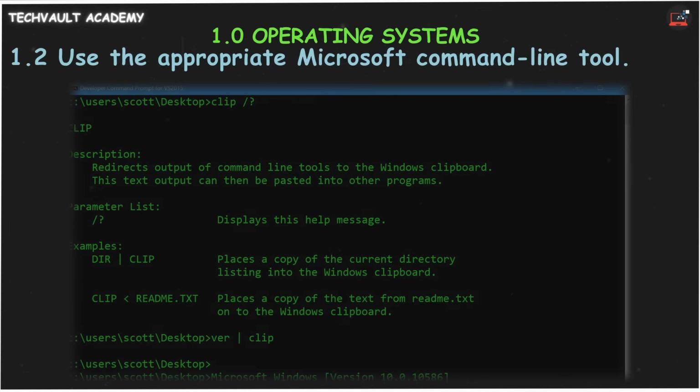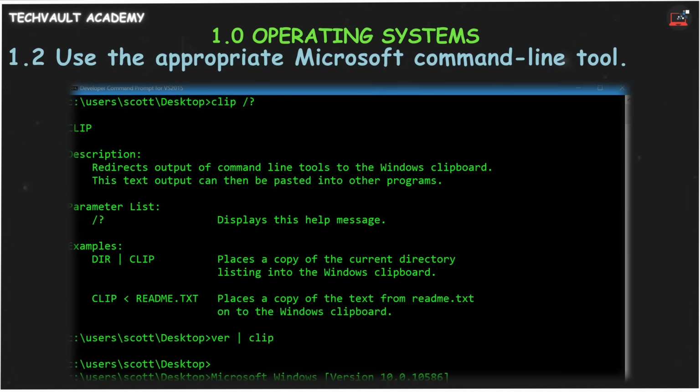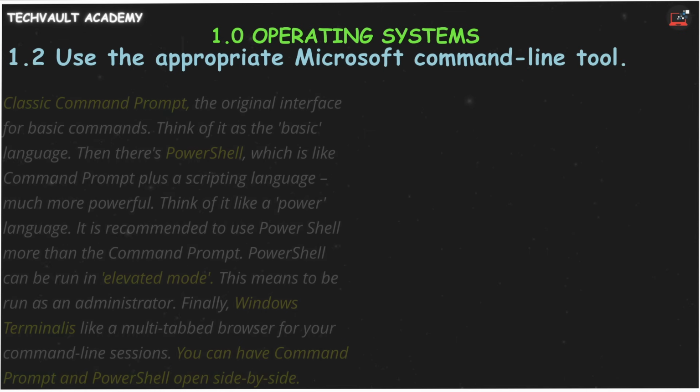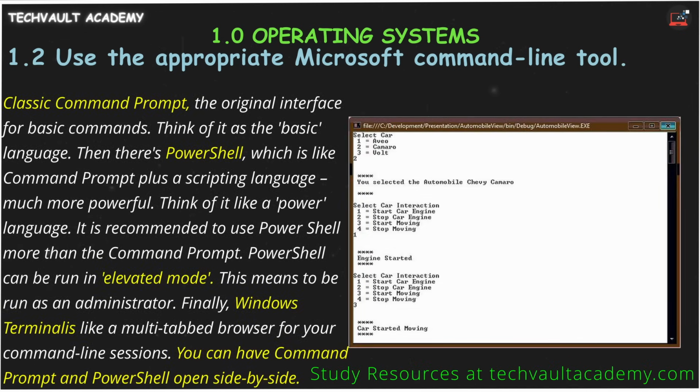Now that we've explored the landscape of Windows editions, let's get our hands dirty with the command line, the power user's playground. Don't be intimidated. It's like learning a new language, and we'll focus on the most useful phrases. First, understand the environments. You have the classic command prompt, the original interface for basic commands. Think of it as the basic language.